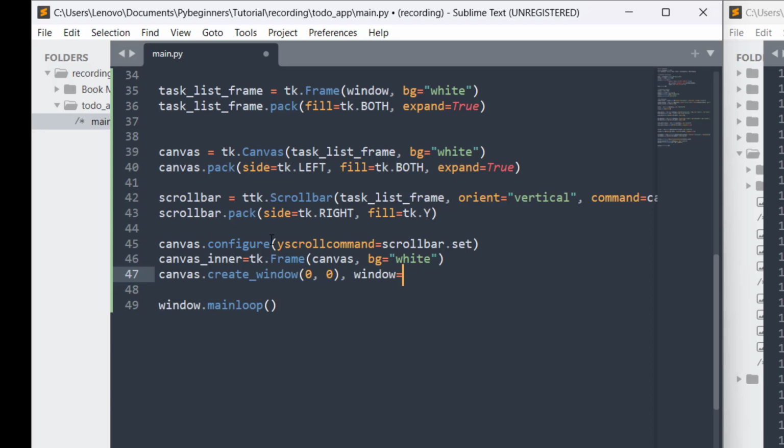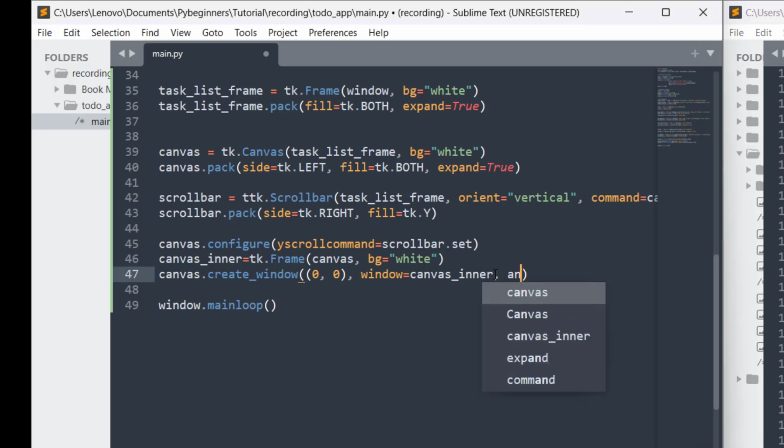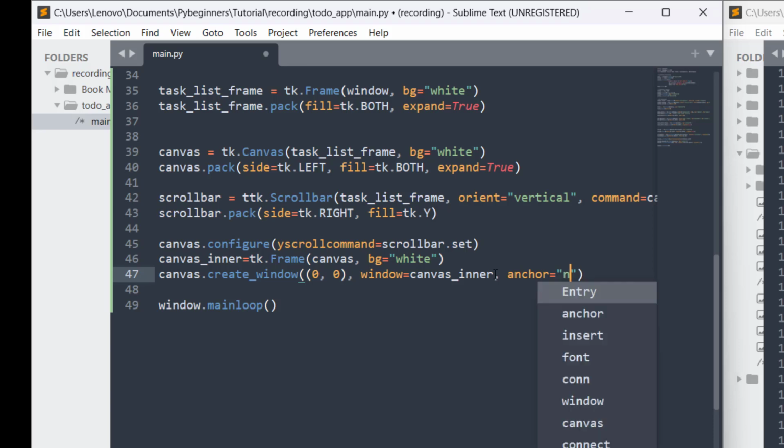Here I forgot to open again, it's supposed to be a 2, let me open again and close here. So window will be equal to canvas_inner. For this canvas_inner, let's put the anchor, which is necessary, where the canvas will be showing, and let's do something like this and enable. Save.